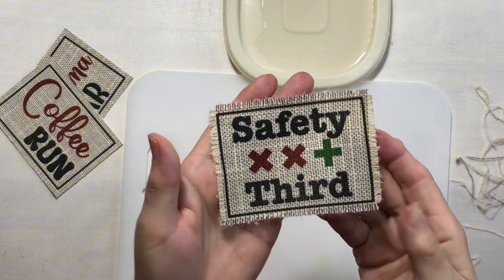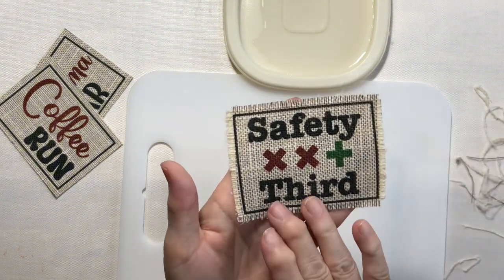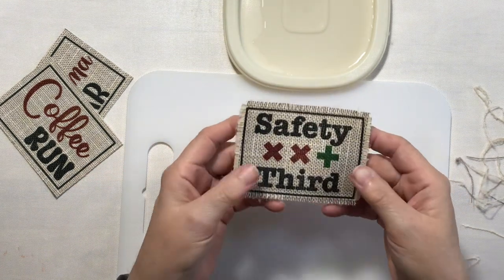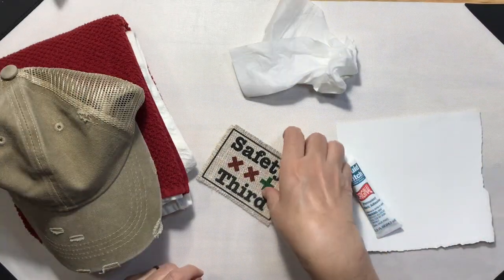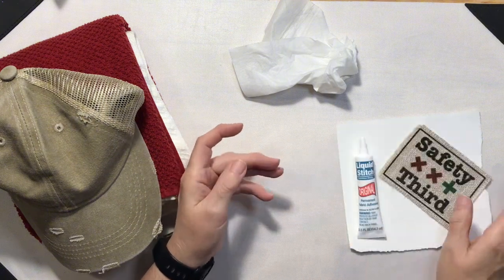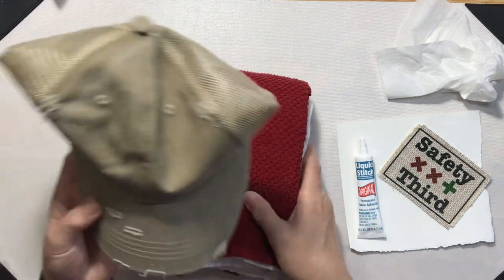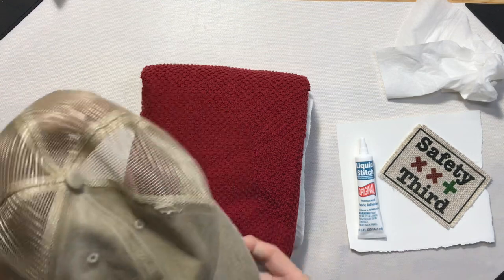All right, and there we have that. I am going to let this dry, and I will get the rest of the patches frayed, and then we'll be back. Our hat patches are frayed, and they are completely dry now, so it's time to move on to the next step. I need to stuff something into these hats because they're really floppy.